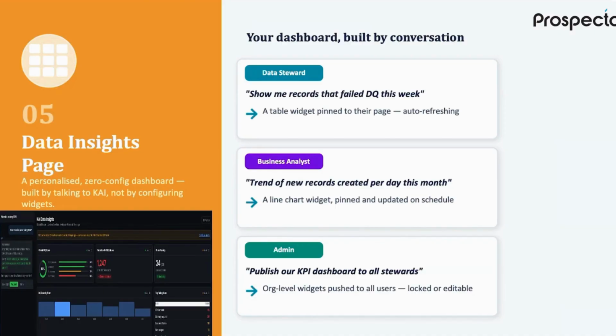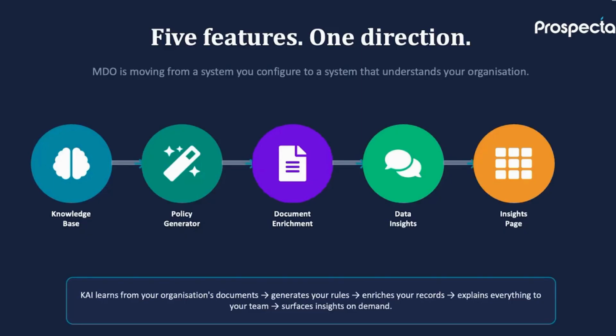The final thing, it gives you the ability to define your own output views and dashboards, which helps you quickly analyze that information. An end-to-end journey, one place for the user where you can create your rules, get your information, take quick actions, and get the explanation from the system as well, why this is happening, how this happens, and what the implication of this is. End-to-end process done through Kai, from starting the rules to the creation of your dashboard. That's the five features and one direction, vision, or process which we are working on from a Kai improvements perspective.